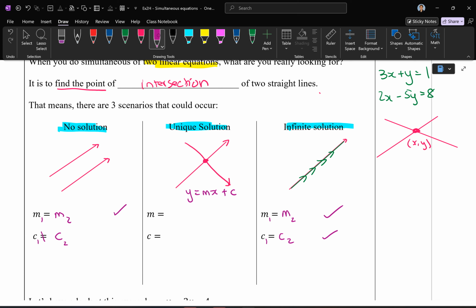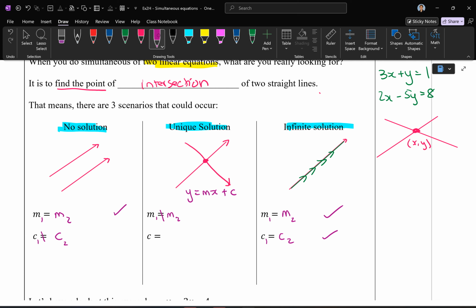How do you make sure that they will definitely intersect? Molly? Yeah, that's it. That's all you need to make sure. m1 and m2, make sure they don't equal. Because if the gradients are different, think about a table. You have to keep the slants exactly the same. That's the only way they never touch each other eventually, or like it curves. But if you keep even 1 degree off, it will eventually taper in. That's why as long as the gradients are different, it will always intersect.